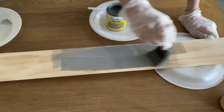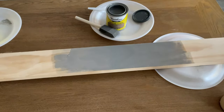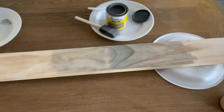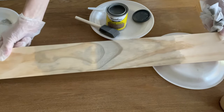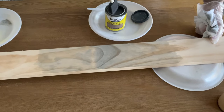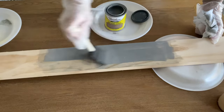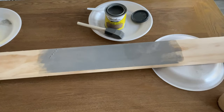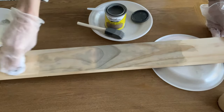I did not use a wood conditioner. I thought I wanted to get the true measure of the different colors without it, because a wood conditioner can alter the look a little. That being said, you do need a wood conditioner, especially when working on raw wood. As you can see here, how blotchy it is. But I'm looking for the true measure of the color, not necessarily a perfect finish — I'm just comparing the two tones. Here's my second layer with the Varathane. It's even more blotchy and more gray.